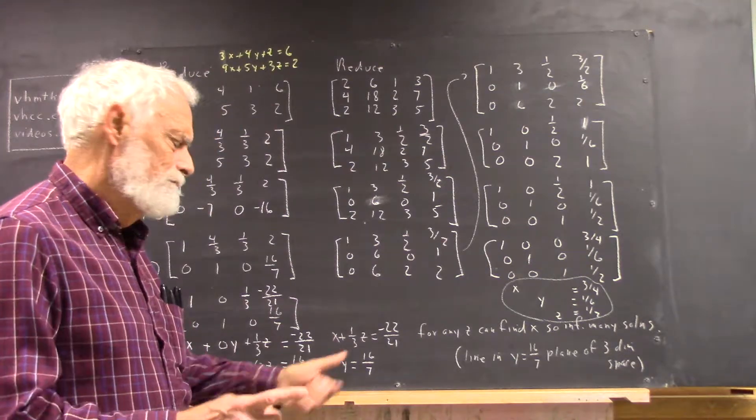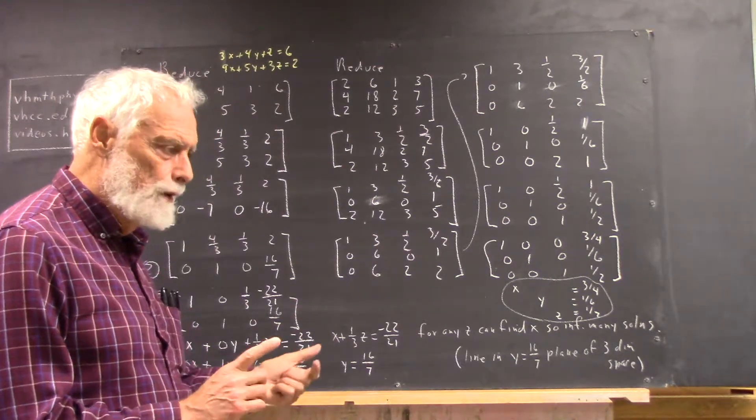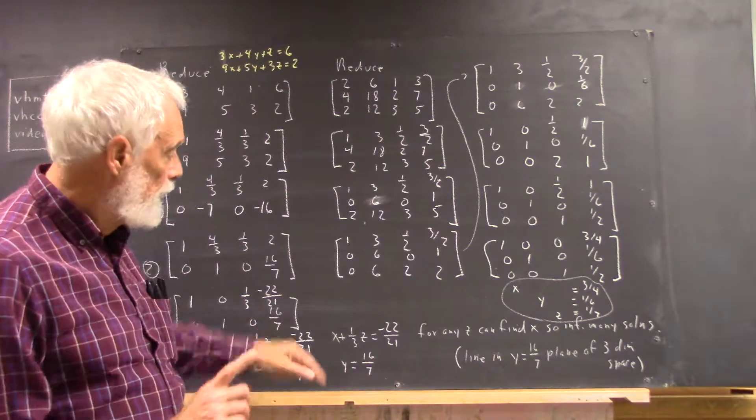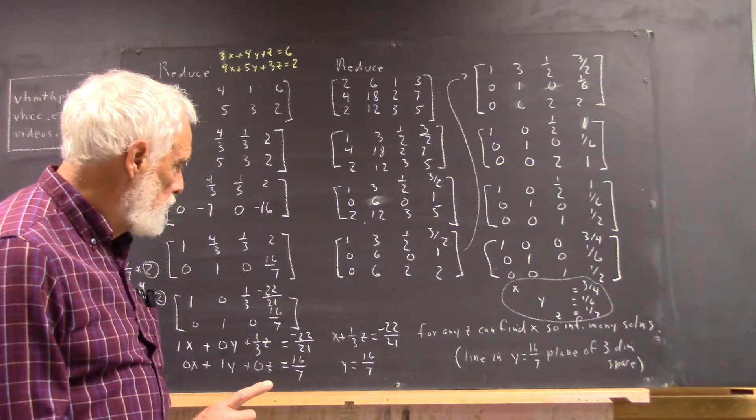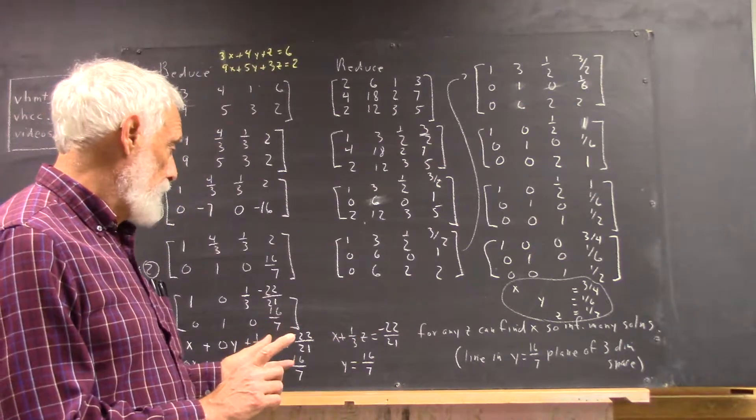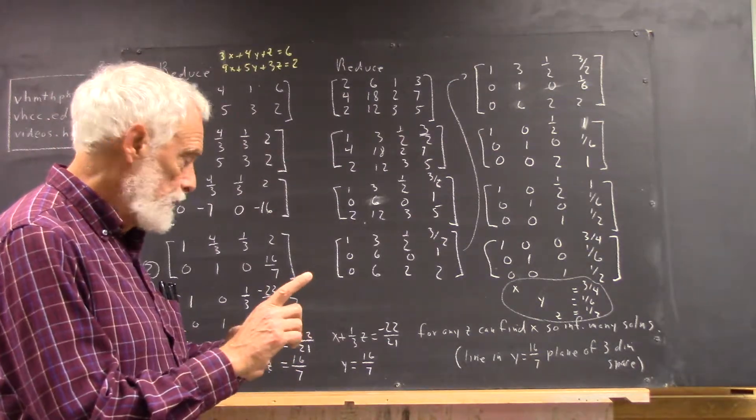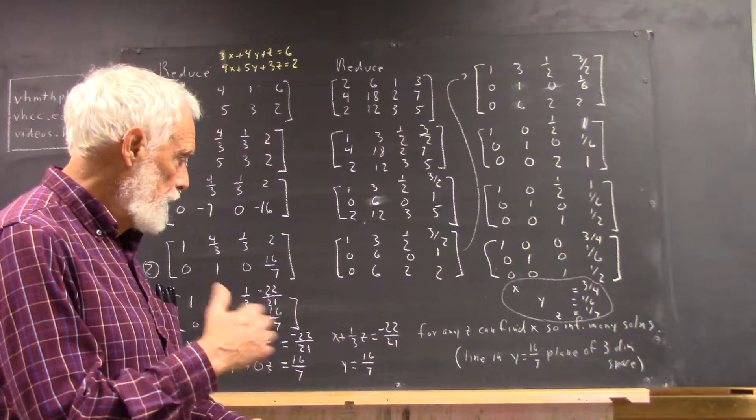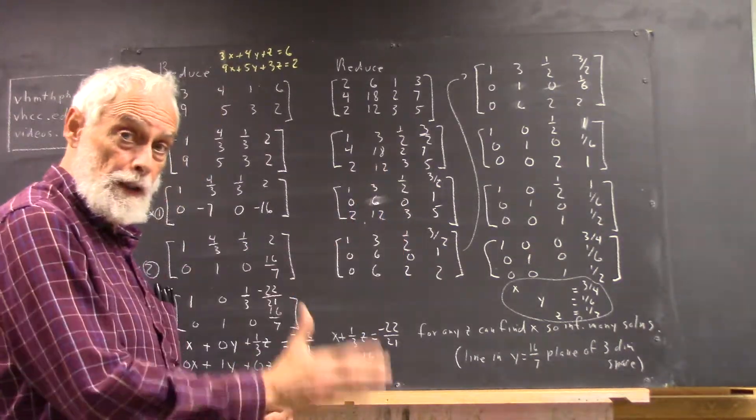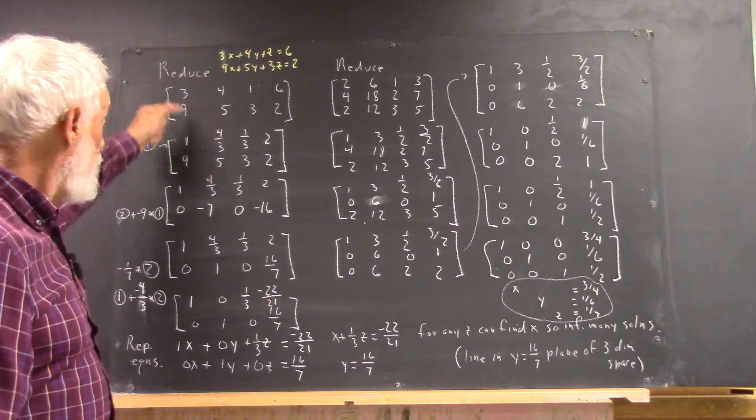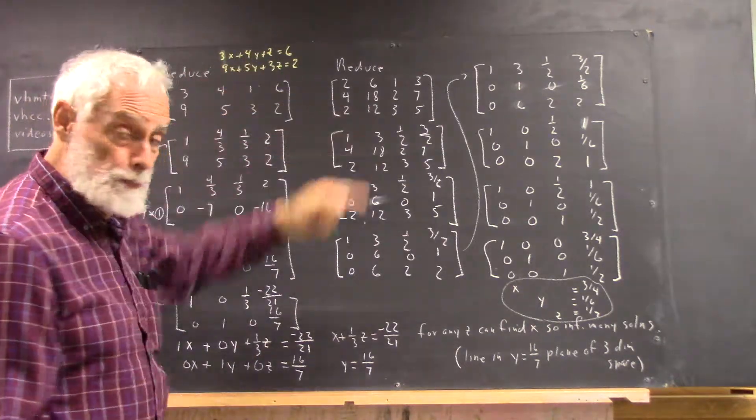And you have to listen to this several times and decode it to even have an inkling of what I'm really saying, but just telling you, in case you want to know, that the line is going to have a slope of 3 and it's going to have an intercept of negative 3 in that x of z plane. So it's going to be like right here. And that's where this plane intersects this plane.